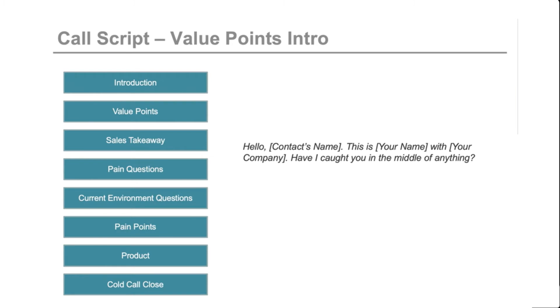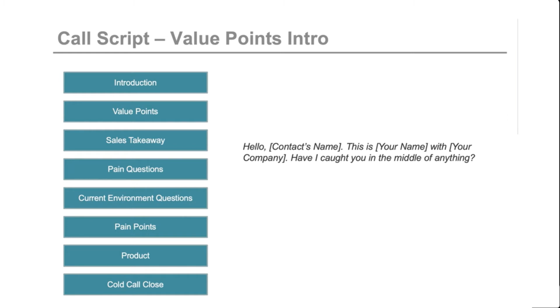So I'm going to go into more detail on how to cold call when we get to level 3. There will be a module in itself on how to cold call, and I will talk to you about how to use this call script and how to bounce from one block to another, because you wouldn't necessarily go from the top of the call script flow and go through each block to the bottom.